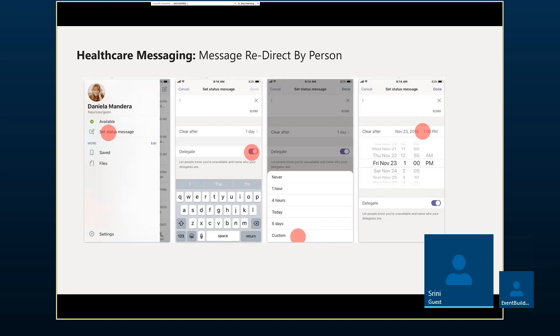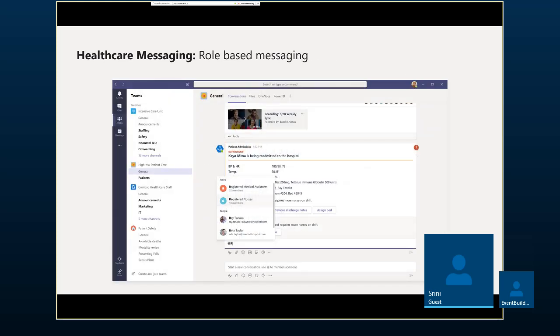The other important feature that's needed by clinicians is the ability to redirect messages, to take a day when you're off, or a time when you're blocked, and set a delegate so that the delegate can receive your message in lieu of you being able to respond in a timely fashion. And again, as we mentioned, the notion of role-based messaging, to be able to define roles within your team, and to make sure that those roles are being reached at the right time.